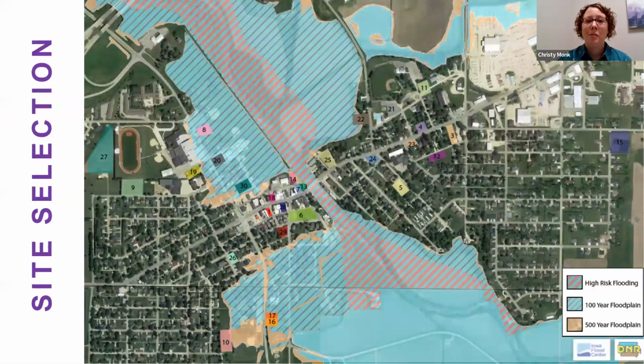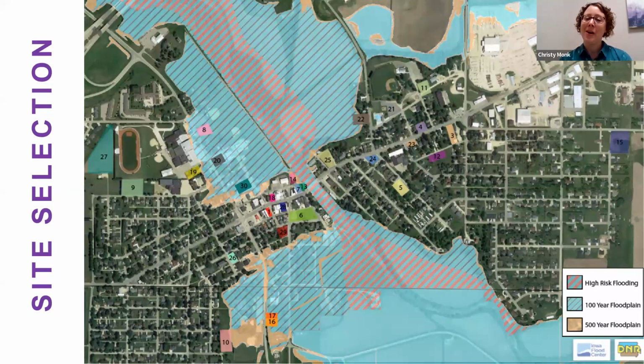So here is a map of a project that we have worked on in a town that identifies, I believe, 30 different sites in town, and they're all different colored boxes. What we did as part of this process is first you have to identify the sites.